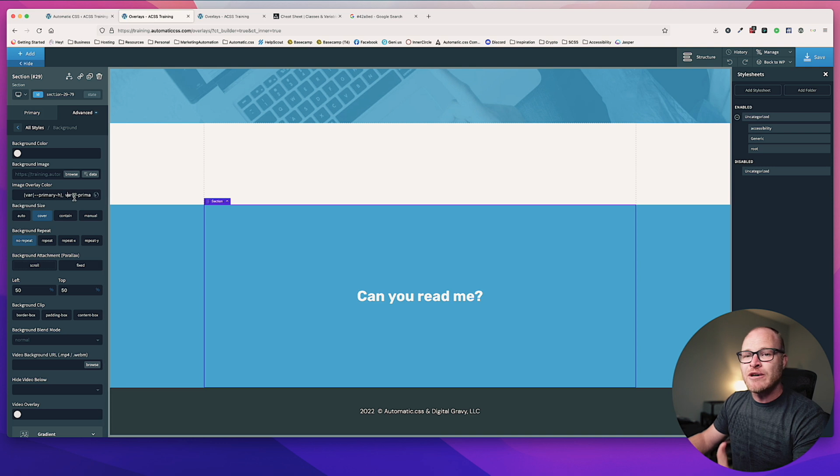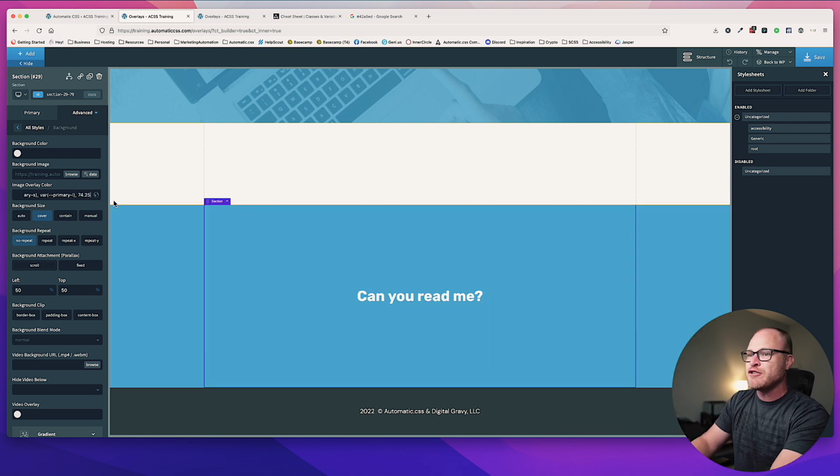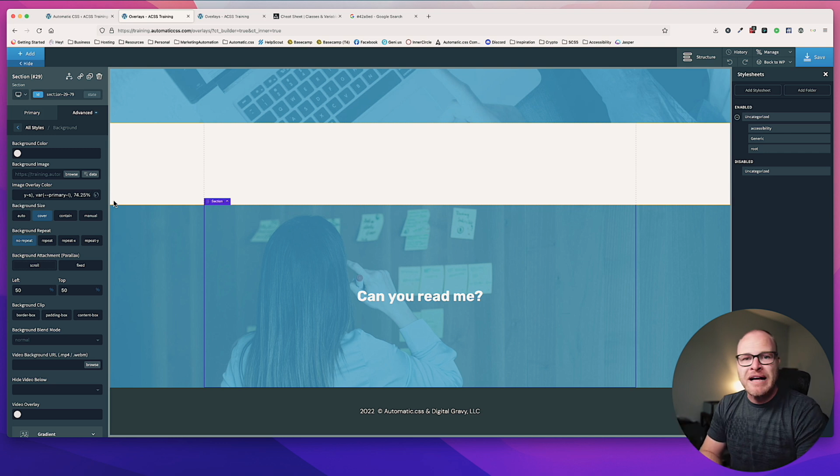So what does this allow us to do? It allows us to come in and maybe add a 4th value. If I add a 4th value here, that would be for opacity. Remember I said, who wants that really granular control? You want 74.25% opacity? 74.25%, that's the opacity that I get. And I don't have to abandon Automatic CSS, right? Again, don't tell me Automatic CSS doesn't give you granular control. It gives you the most granular control of any framework.